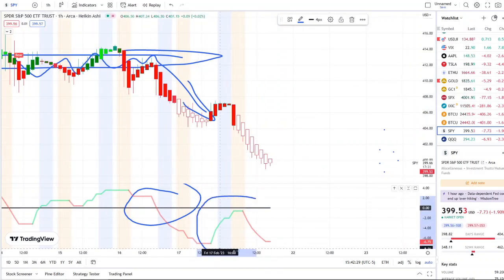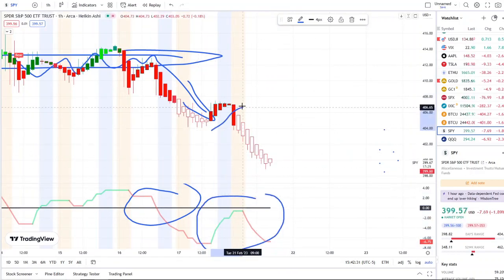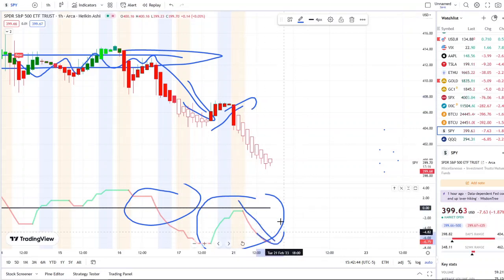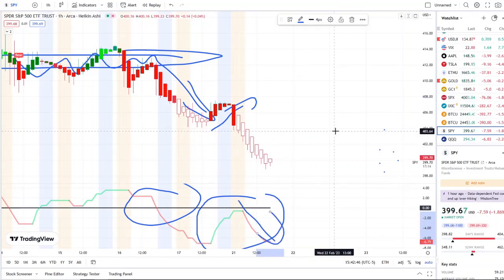Inflows tried to pick back up in the second half on Friday, and today they were really close to the midpoint. I talked about how crucial it was to watch these levels on the 30-minute and even on the 15-minute. If it rejected and came right back down, the first support was 403 and then 400, below that 398. Now we need to talk about what key levels to watch here as we're fighting in the 399 to 400 area between the bulls and bears.